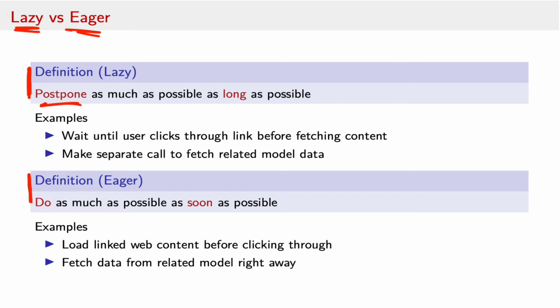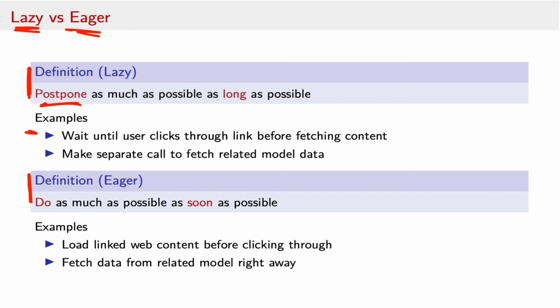So for a lazy example on the web, when you fetch a web page down from the internet, in most cases, there's going to be a bunch of links on that page, right? A bunch of elements. And we won't actually try to fetch the content at any of those links until the user actually clicks through them, right? Clicks on a button, clicks on the link in text. In other words, we're going to wait as long as we can before we have to go back out to the network to fetch in that data. So that would be an example of lazy loading.